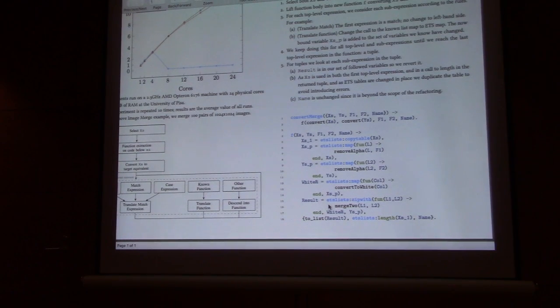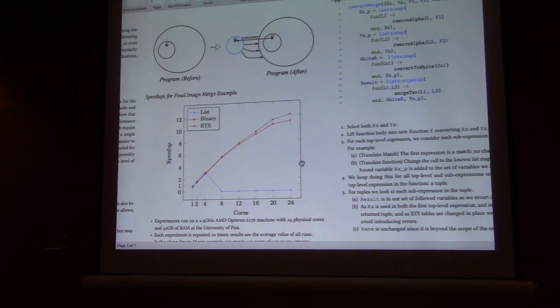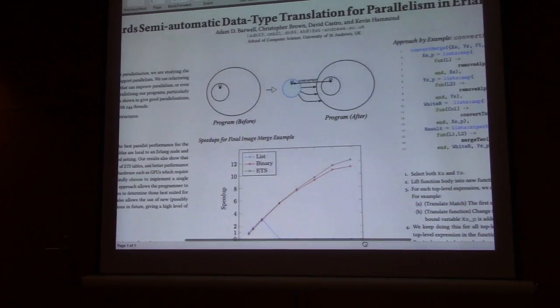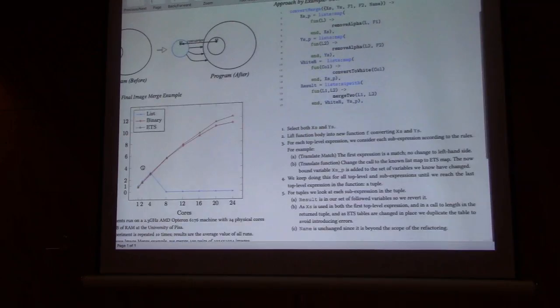Can you show us some code that gets parallelized? Because this is not, sorry to say, this is nothing. There is no code that gets parallelized. Yes, mainly because in this poster I was presenting the transformation for changing from one type to the other. I can ask Adam for the code and I can show it to you if you're interested.